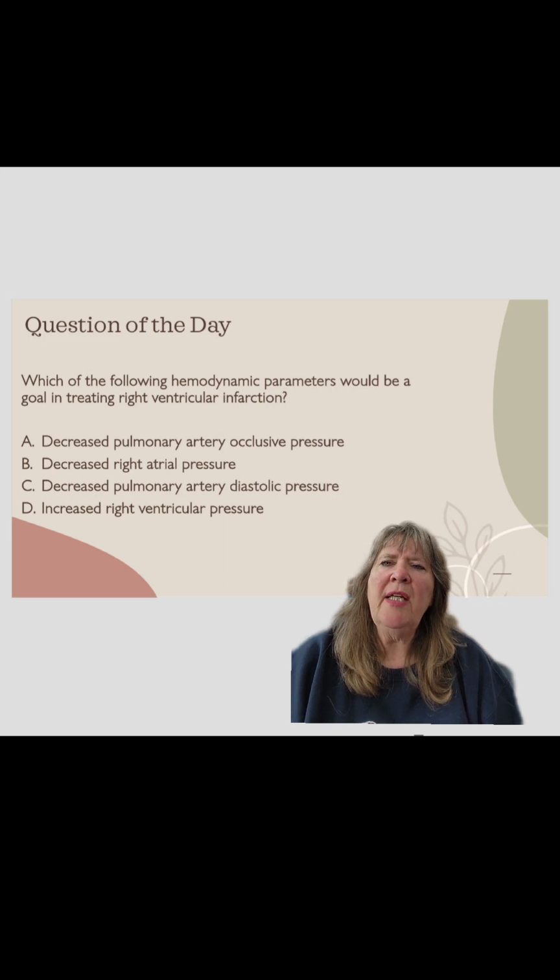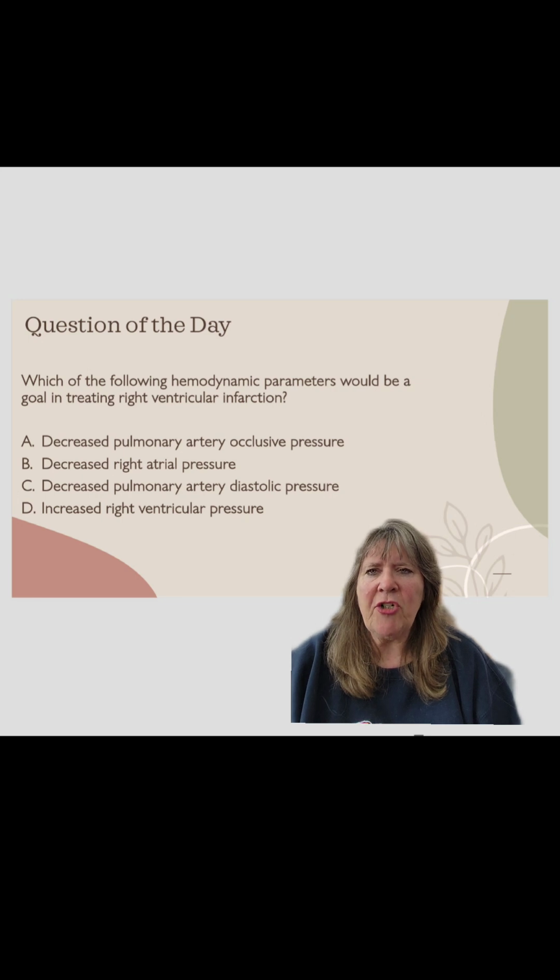Okay guys, so we are looking at which parameter would be our goal in treating RV infarction. So is it decreased pulmonary artery occlusive pressure or wedge pressure? No. That is a left-sided pressure, right? It looks at pressures over on the left side, as would C, which is the pulmonary artery diastolic pressure. Those are left-sided pressures.